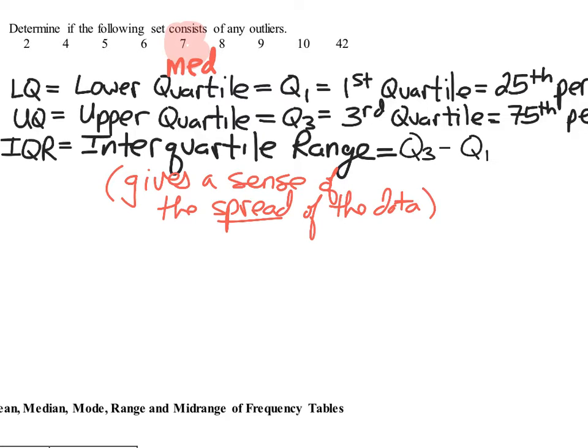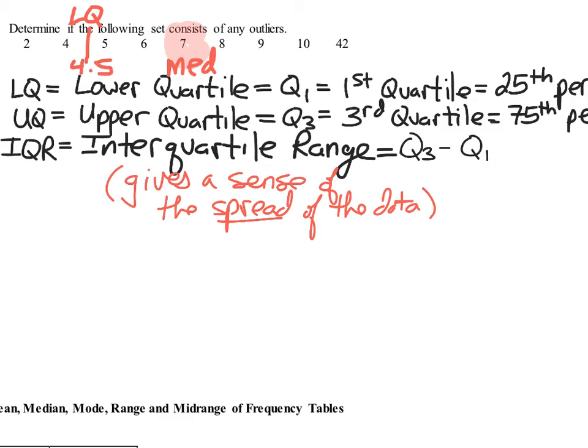And then we're going to find the median again, but this time for the lower half of the data set. All right, so I'm going to ignore that middle value, that median, and I'm going to basically treat the numbers 2 through 6, it's already in ascending order, as its own data set and find the median there. So smack dab in the middle between the 4 and the 5. So this would be my LQ, which is going to be 4.5.